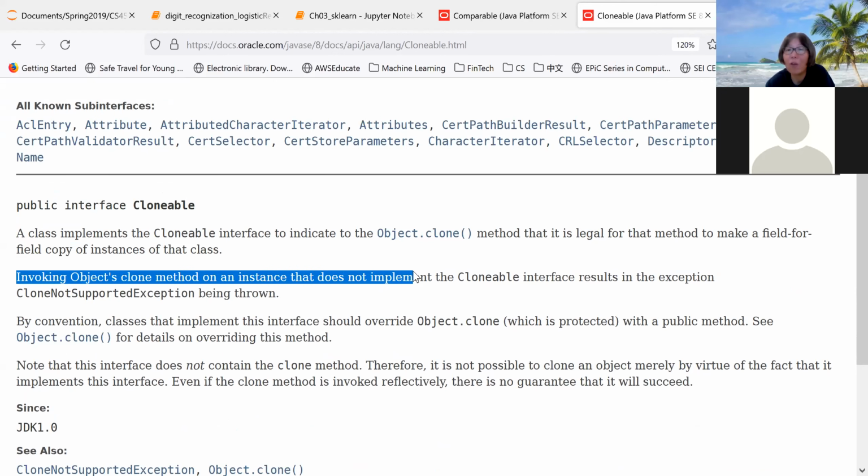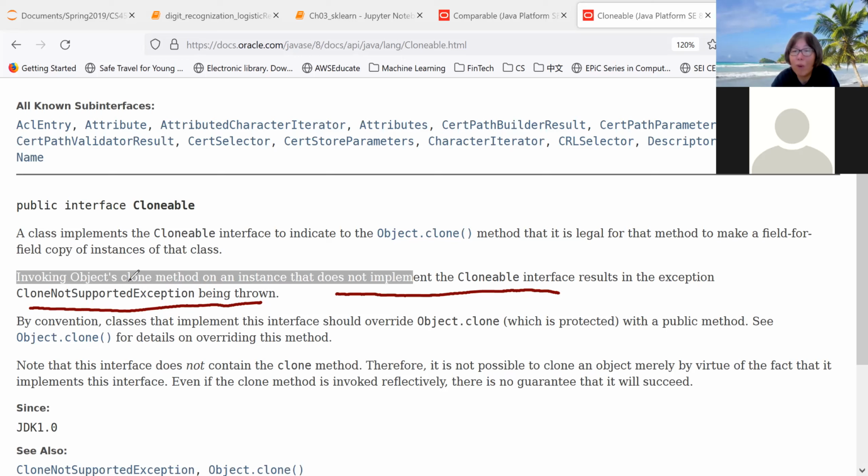So that's why whenever you override the clone method, you need to also implement this Cloneable interface, even though this interface does not contain the clone method. So it forces you to override Object's clone method.